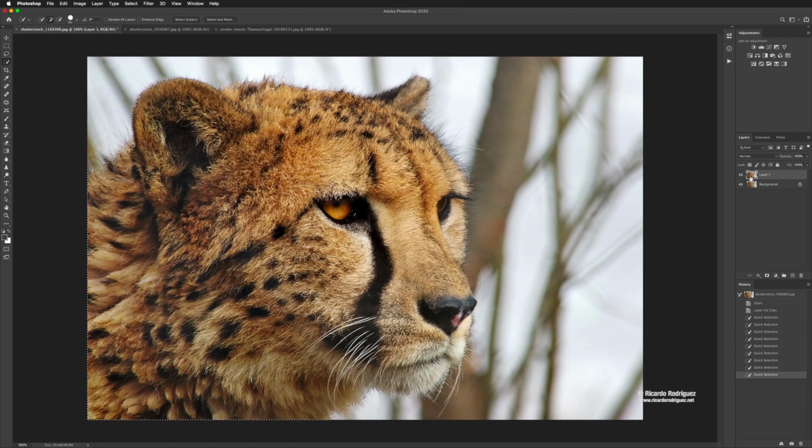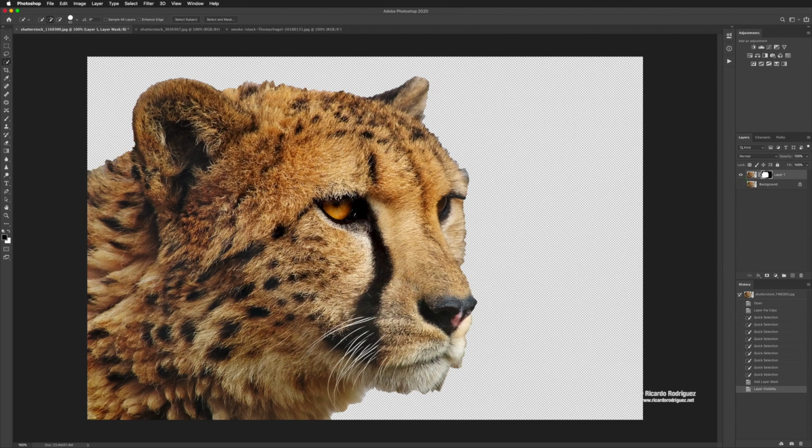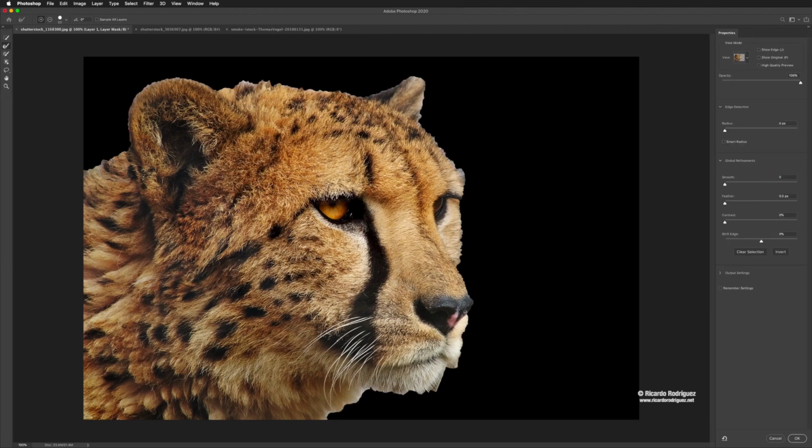Right now I have layer 1 selected, and with the selection that I made, I'm going to create a mask. That creates this mask of the cheetah right here. Now we're going to go in here and refine all these edges that you see, which don't look natural because you don't see the hair, and it's kind of sloppy and jagged. So we're going to fix that. There are two ways of doing it. If you have the Properties panel, you can go here where it says Refine the Mask, which is Select and Mask, this option right here. Or if you just double click on the mask, it will open up this same panel.